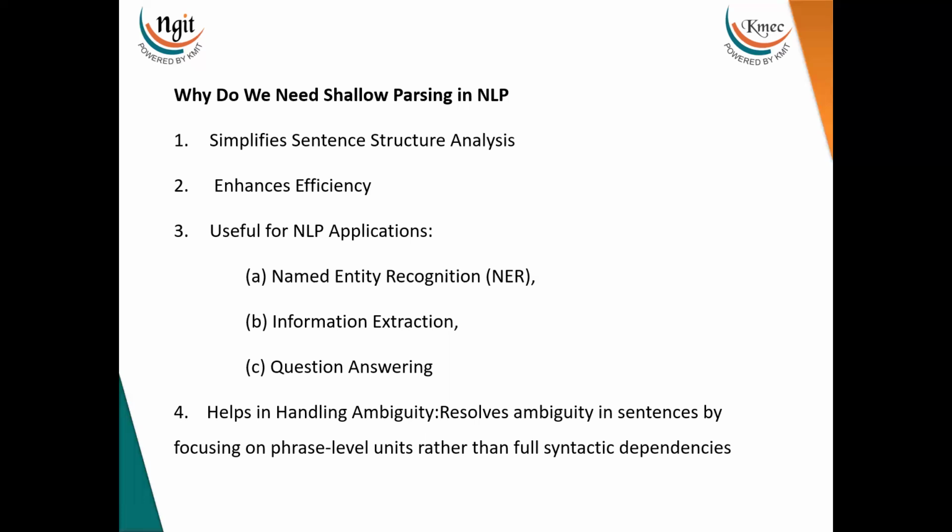Then we have information extraction, which helps to extract some meaningful data from whatever text is given. An example for this information extraction can be news articles, like any subject or actions or objects, anything it might be. So it tries to extract those key facts from the news articles.